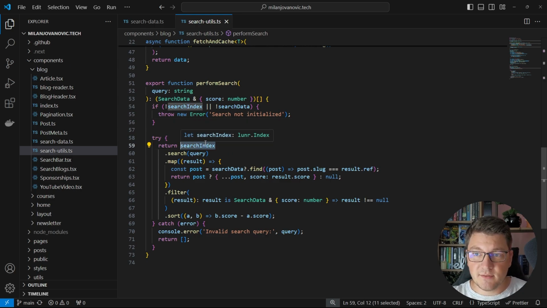And here is what that logic looks like. I have a Lunr index, and I can just call the search method, pass in a query, and map the results back. The result also contains a score that I can use for my relevance rankings. And I'm doing that in the sort function here. So when you get the results back on the website, I'm making sure that you are getting the most relevant result at the top.